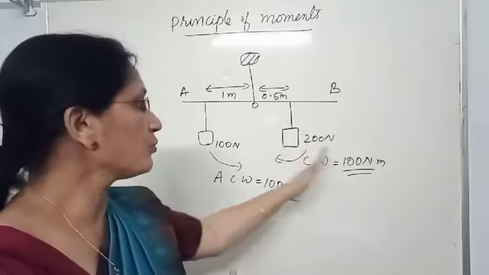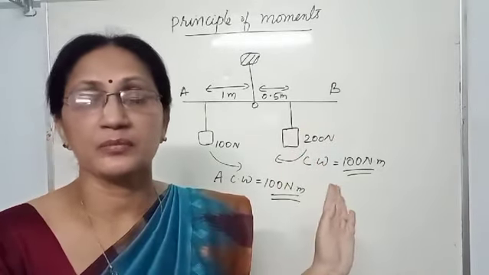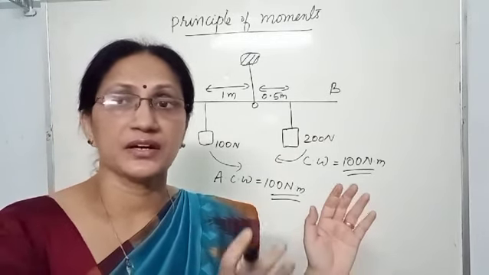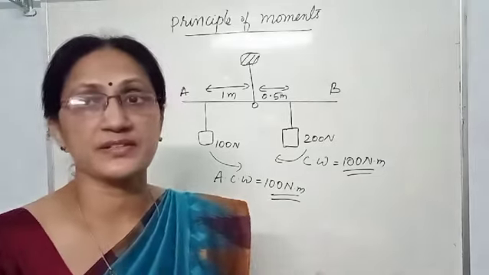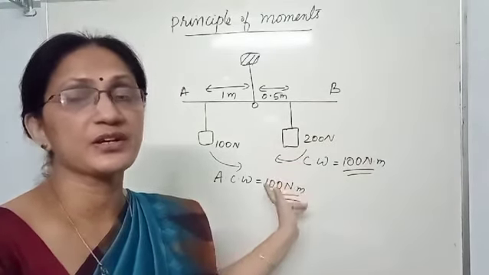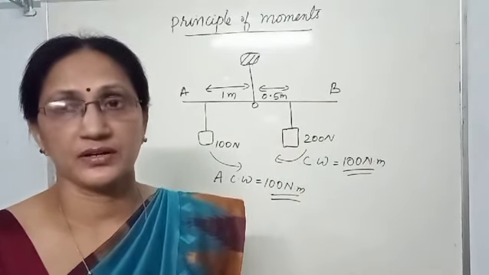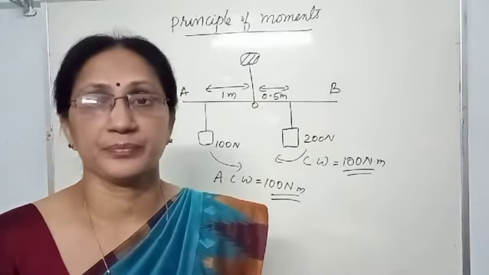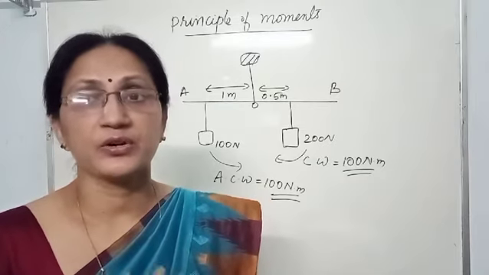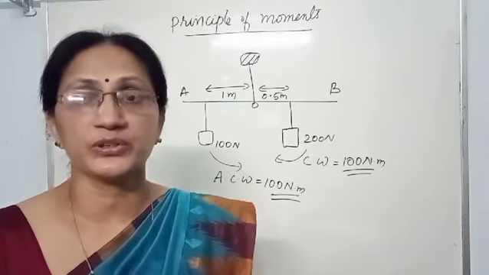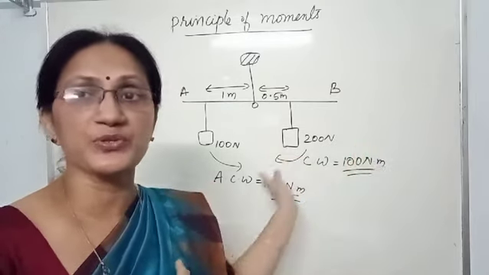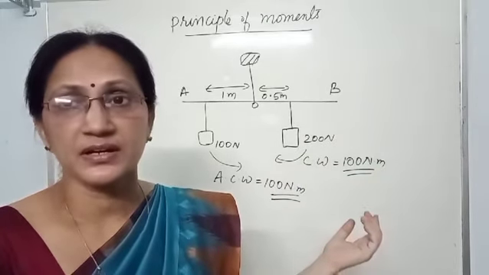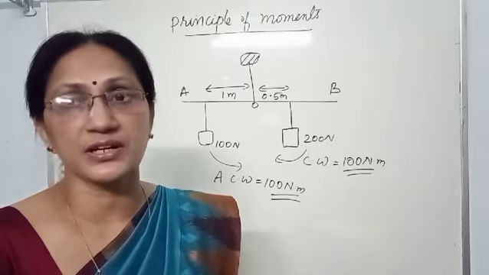Though there are two moments acting on the body, it is not getting tilted or rotated either clockwise or anti-clockwise. The reason is that the clockwise and anti-clockwise moments are equal. So the rod remains as it was earlier. That situation we call rotational equilibrium. Though there are two forces which can produce rotation on a body, in effect no rotation happens. That situation is called rotational equilibrium.